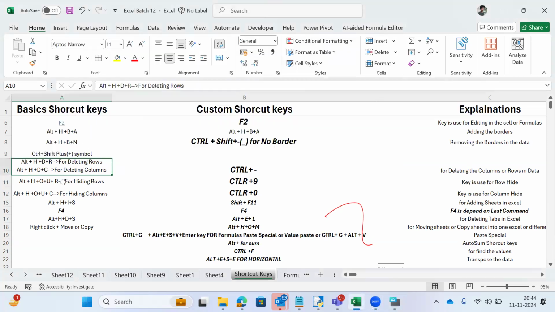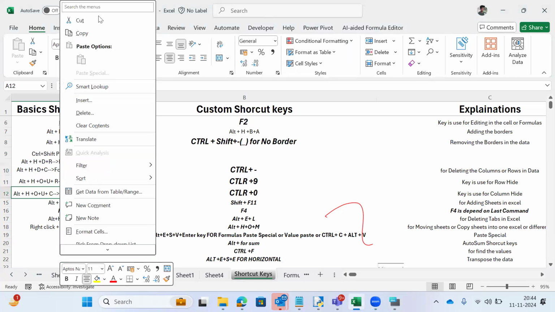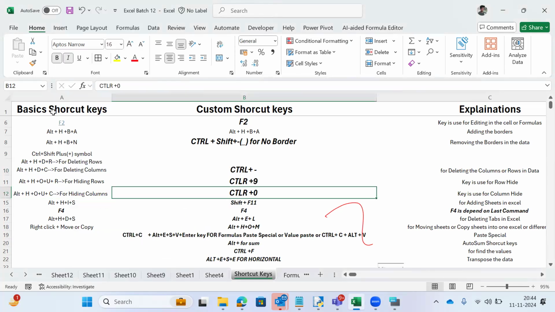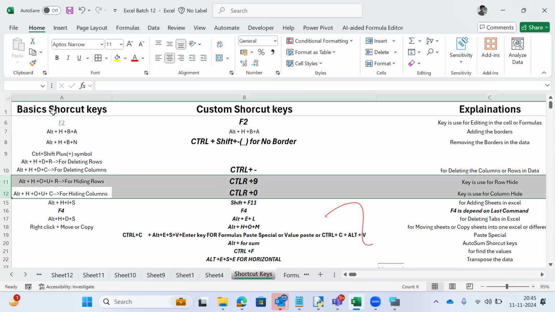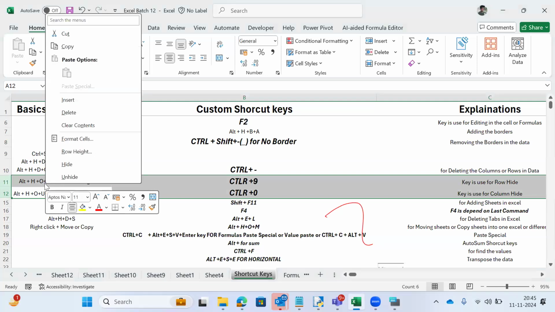In some laptops, those commands are available. In my laptop, that command is not available. What will happen is this type of bar will open if you click. Because that command is not available in my keyboard, I'm not able to show you. But you might have noticed in some laptops those commands are visible, with an arrow on the keyboard. The moment you click on that command, the same pop-up will come.